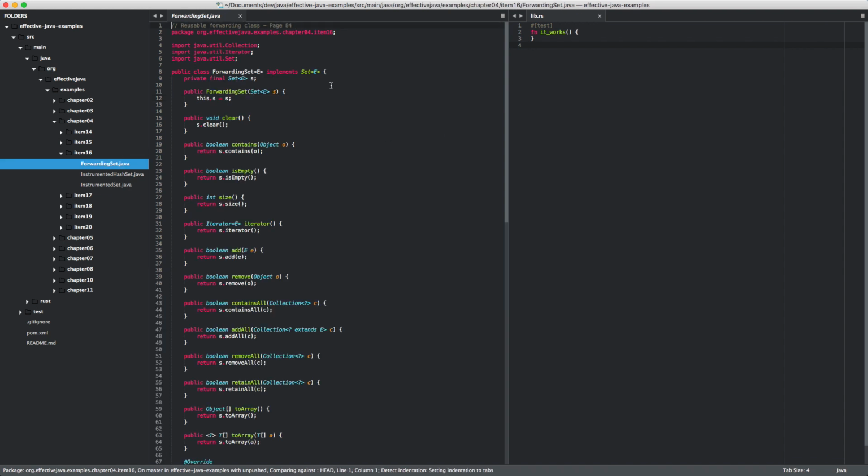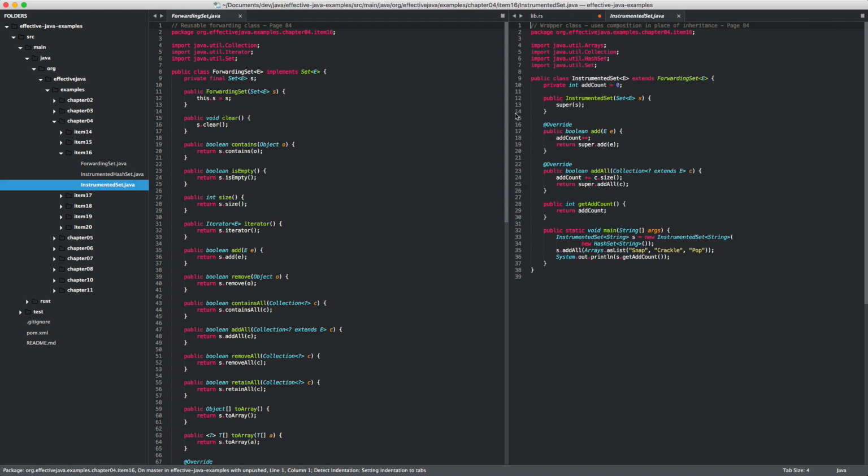We could try to get something like a forwarding set. I have no idea how that would be done. If in doubt, I mean, we are using composition anyway in Rust because there's no such thing as inheritance, which is a good thing once again, considering the complexity and the issues that arise from just that. I think considering that, you might just have our own instrumented set that just owns the set and just puts a few methods out of there.